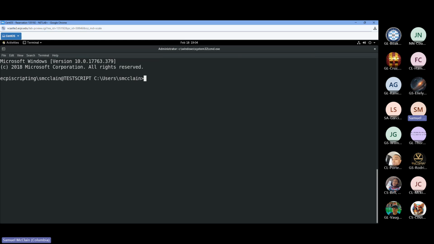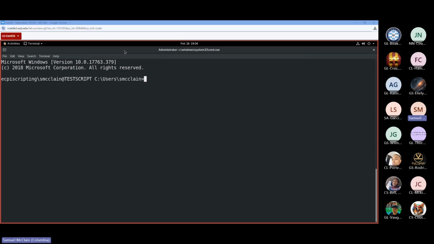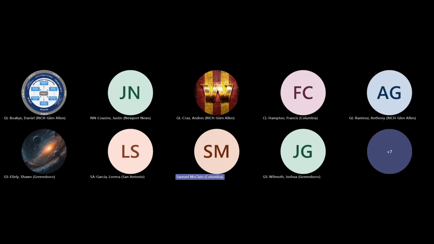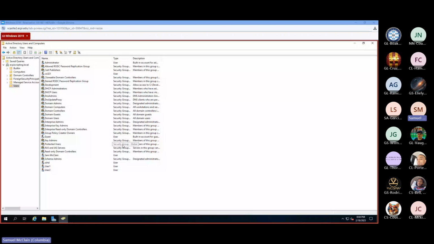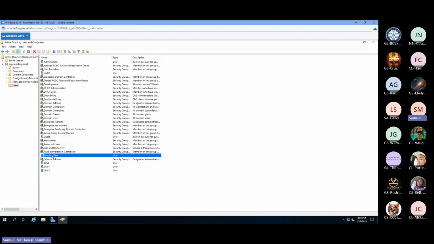So let's add our user to the admin group. So let me share that screen. So we have our users. We will go to user, expand that user, and go to properties or add to a group.